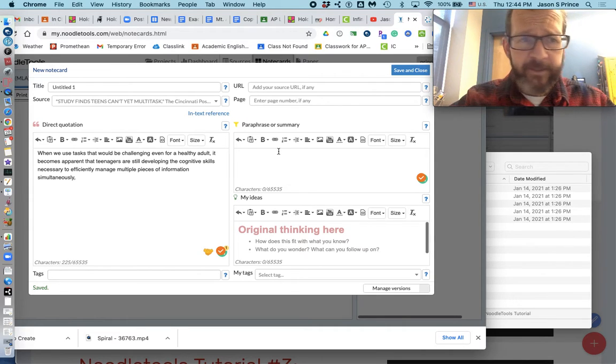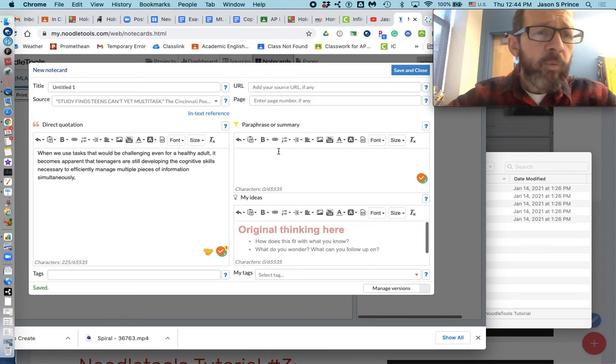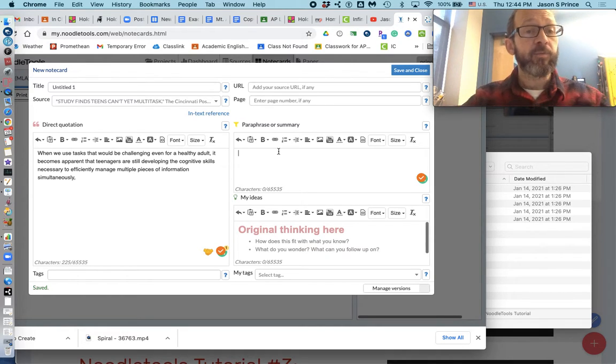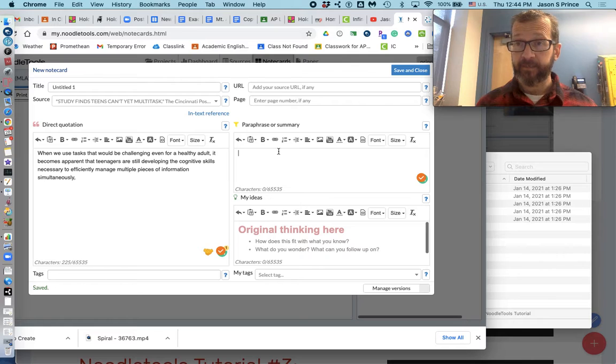So I'm going to paraphrase it, put this in my own words. Now the quote says, when we use tasks that would be challenging even for a healthy adult, it becomes apparent that teenagers are still developing the cognitive skills necessary to efficiently manage multiple pieces of information simultaneously. It's a lot of words, but I've been thinking about my topic a little bit, and I've read the whole article, so I know how to think about this.